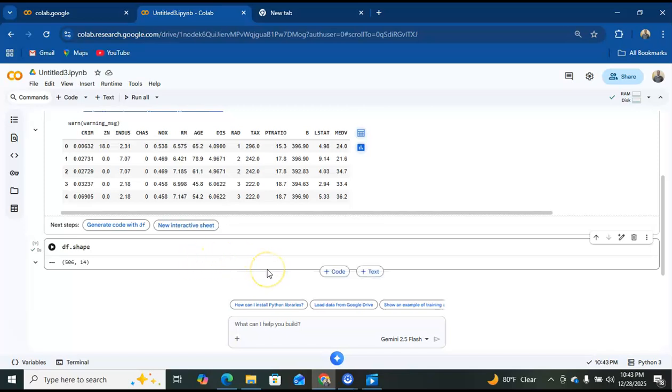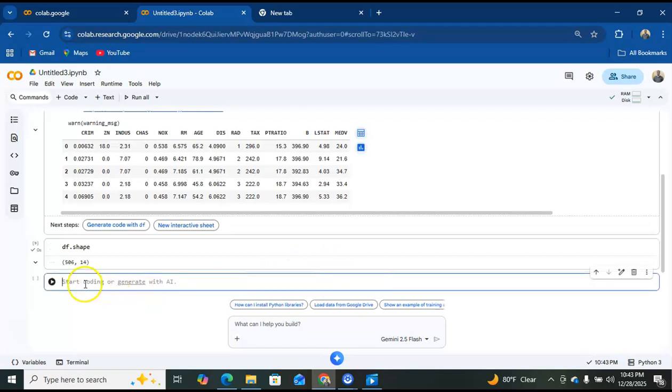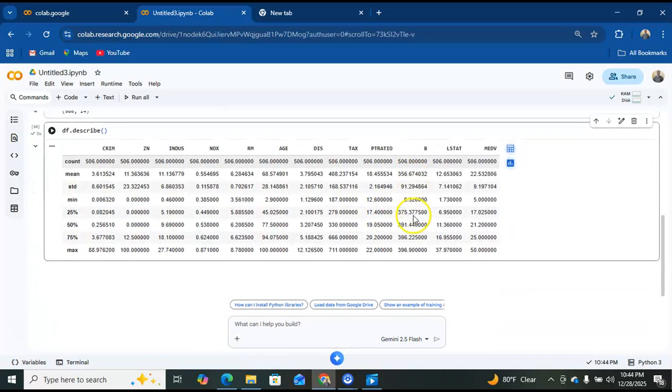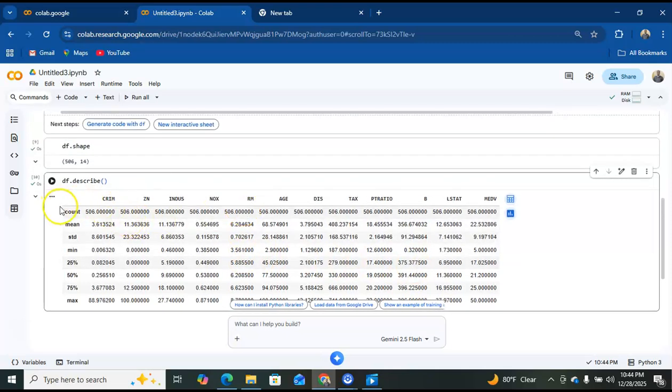Let's do some descriptive statistics to look at the statistical features of the dataset. So open a new code block, df.describe. As you can see, these are the statistical features of the dataset. These are the column headings, and they have been abbreviated.